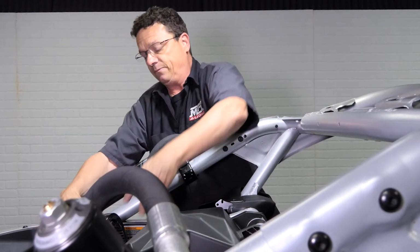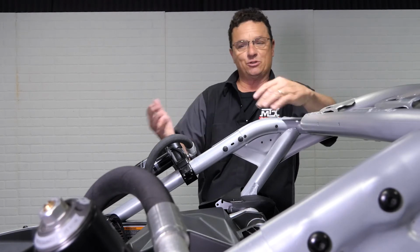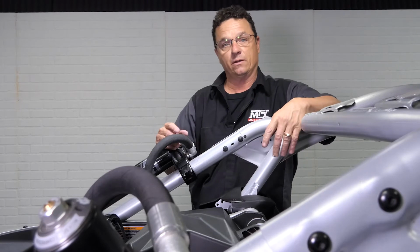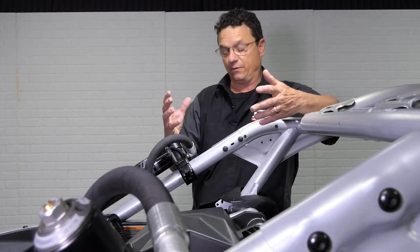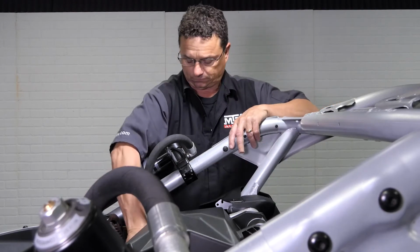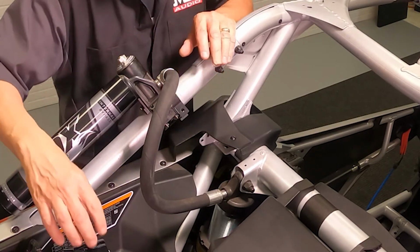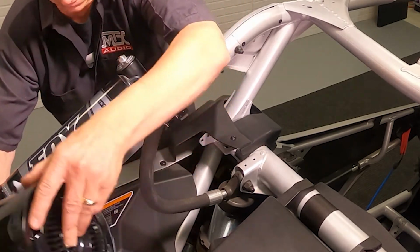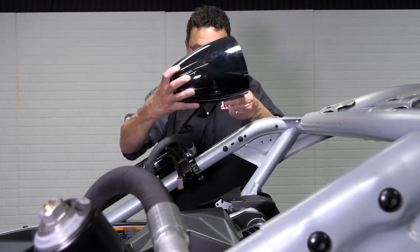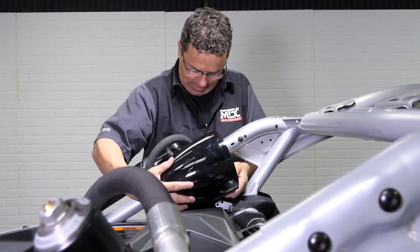Now, one other thing: on some of these Can-Ams we've noticed these shocks end up in two different spots from assembly, so you might have to loosen it and slide it one way or another to make sure the can clears. Now in this case, we're fine, so we can go ahead and get this installed. First thing, you're gonna wanna snap your clamp over. Now this is the bolt, the hardware is all 10 millimeter, so it's pretty easy. This is where you need three hands.